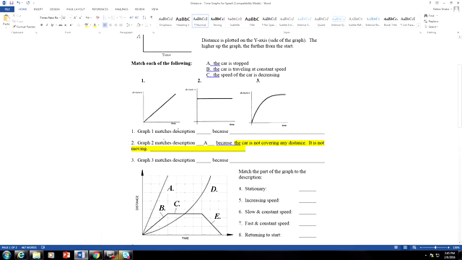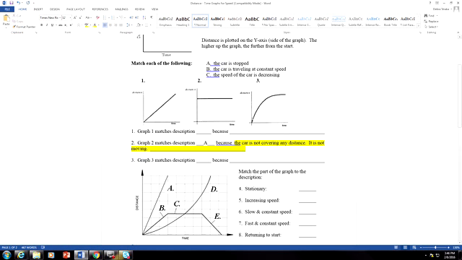So let's go back to graph number 1. So we already used letter A, so we're between B and C. Is this a car that's traveling a constant speed? So keep thinking. Distance is increasing in a constant way, right? And time is increasing in a constant way. So no matter where we figure out distance and speed on here, they're pretty much going to be the same.